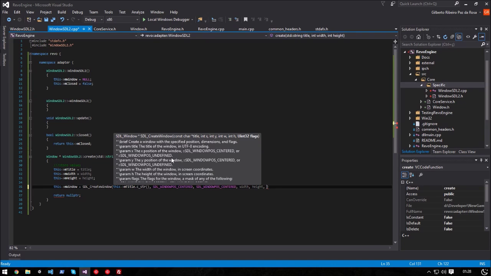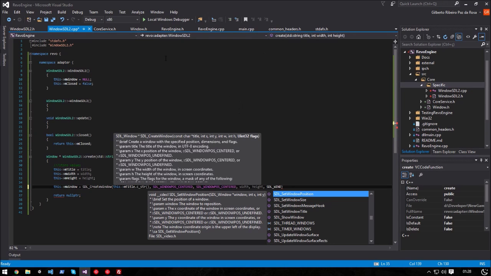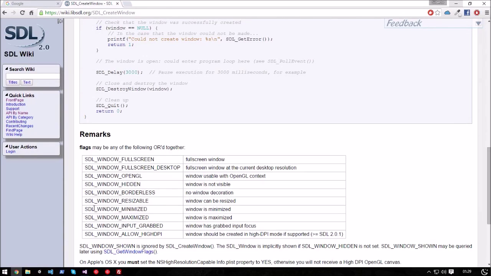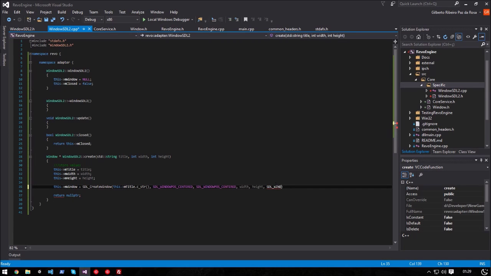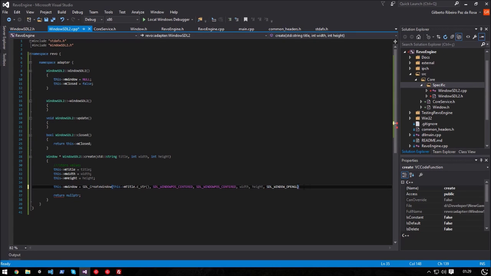And let me see. Here in the documentation of the SDL window creation, we have these flags, and we need to set up these flags as the last parameter. And for this parameter, as we are going to use OpenGL, we need to set up this parameter as the last, and here it is.